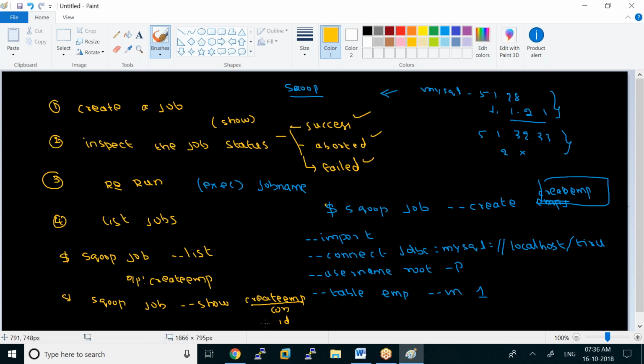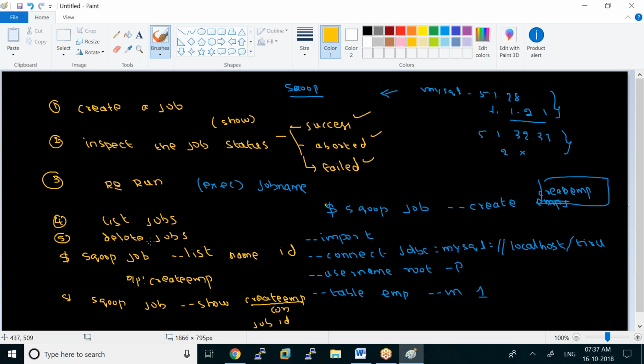Once you create a job, when you run Sqoop job hyphen list, it will list the name along with the ID. You can use either a name or an ID. If you don't want a job, you can also delete it, since unwantedly it will occupy space. You can delete the job at the end.